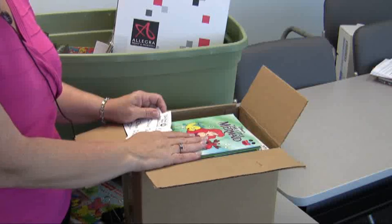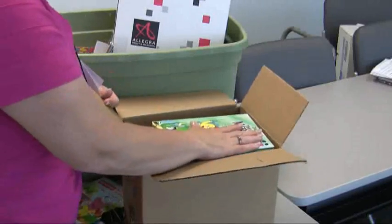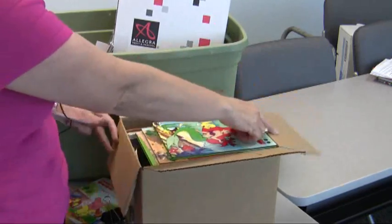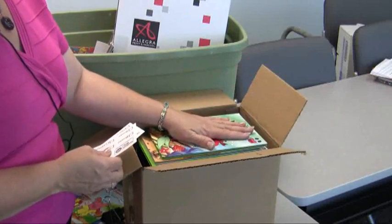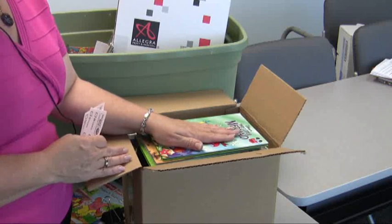One of the most important jobs that we have are the shippers. Shippers are on their feet the whole time, and we need them to box the books. They're the ones who are going to take all these books that have been labeled and are ready for the children, and they're going to box them up. They're going to make sure that they fill the box to capacity, because doing less than capacity could make the box collapse, and that becomes a safety issue when you're packing a pallet full of boxes. So you fill the box to capacity, and you're counting as you put the books in there, because we count absolutely every book that goes out to the community.